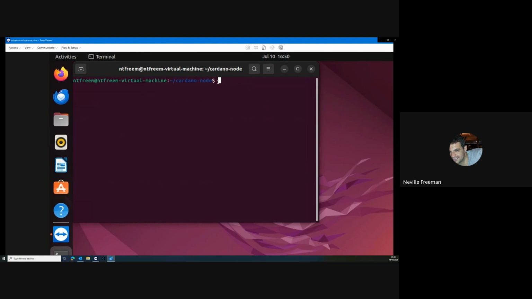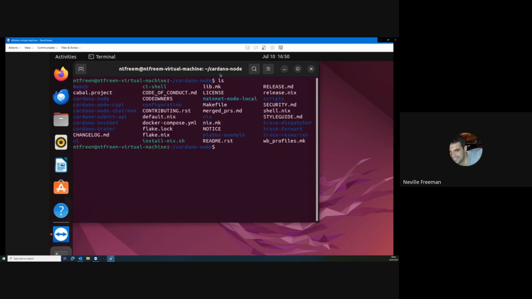Okay, great. Once the Nix package manager has built Cardano Node successfully, we can do an ls in the cardano-node directory and verify that a new folder has been created in there called mainnet-node-local.